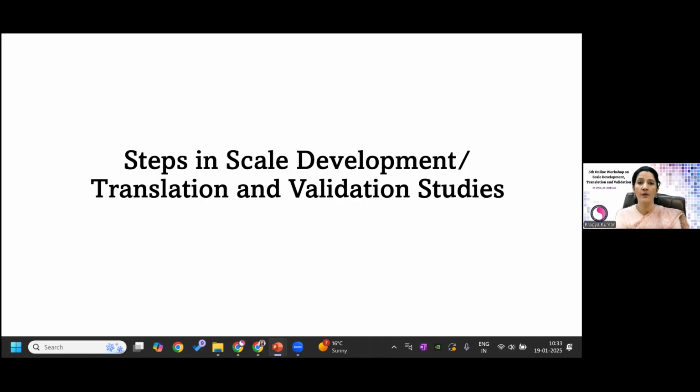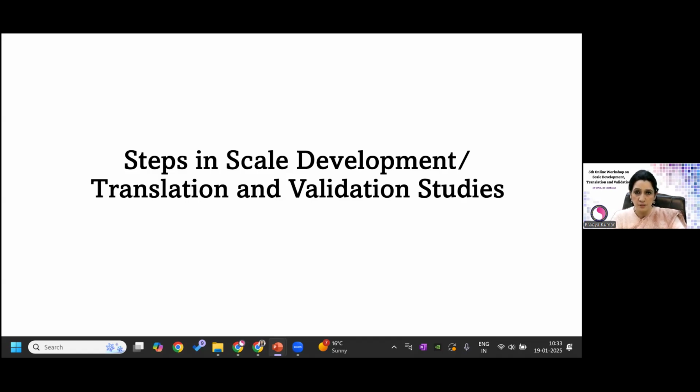Many of us, if there is already an existing scale, try to use that scale, of course after permission, because many of these scales are paid scales. If you don't want to pay and you want to modify it, then again you need written permission from the competent authority, meaning the person who formulated that scale. If it is free, under a Creative Commons license, you can use it. But again, you have to intimate the person that you are using their scale.